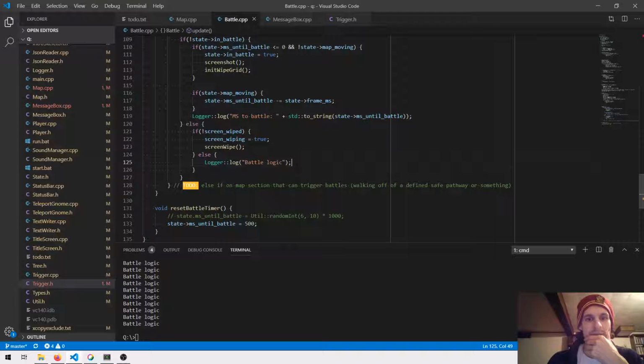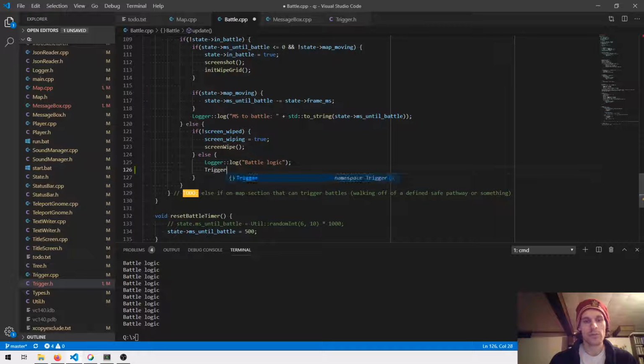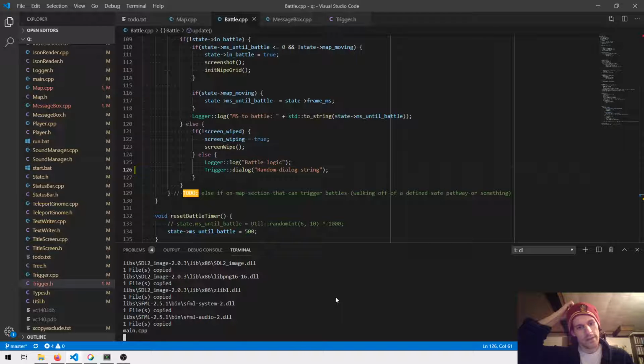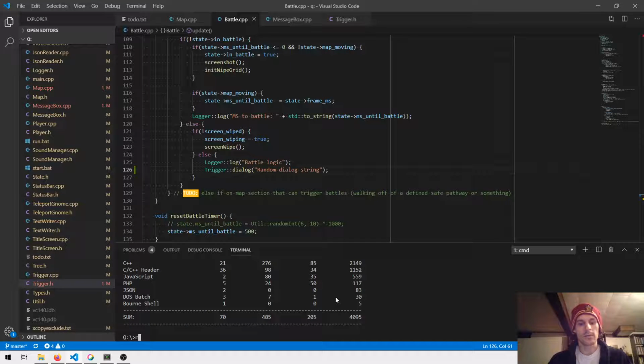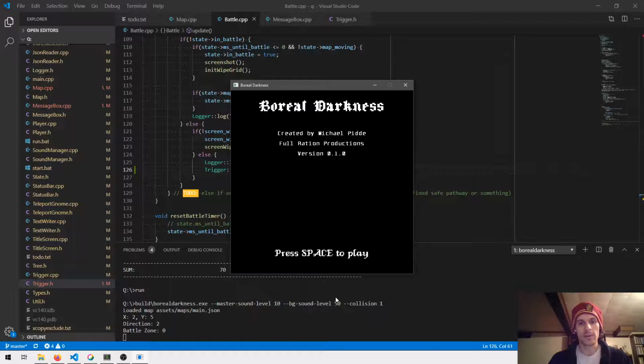So down here at battle logic, let me just do trigger dialogue, and we'll pass in a random dialogue string, and we'll see what happens with that. I think that should pop up our dialog box, and then it should kind of pause stuff until I tell the dialog box to go away.